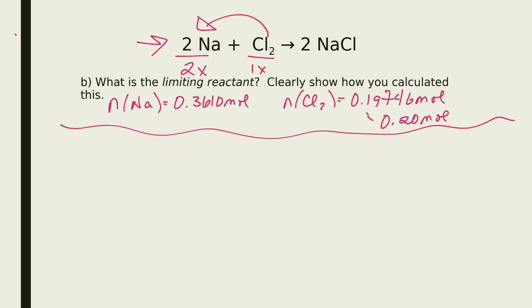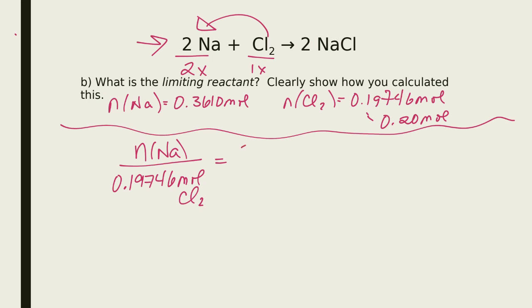Okay, so sometimes you have a sense of maybe one is the limiting reactant that is going to get used up compared to the other. Sometimes you have no idea. Let's pick sodium because we want to check, do we have enough of it or don't we to react with all of the chlorine? And so you set up this ratio between the two reactants. And whoever you pick, you're going to use the moles available of the other reactant to compare to.